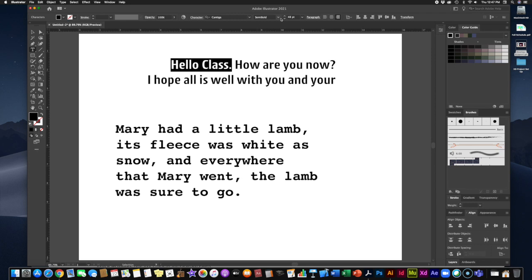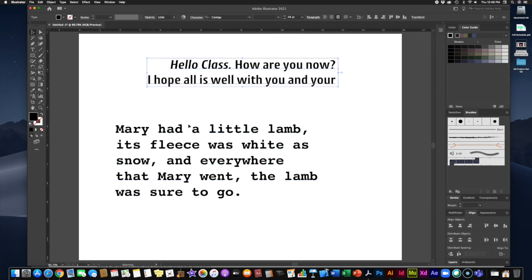So I'll leave the same font, but I'm going to change the type style to just regular bold, or change it to semi-bold italic. And so now just those particular words that I had highlighted are affected, but the rest of the words stay the same. So you can get very specific with how you style your type within whatever it is you wrote out, okay? So that's one way to go about it.